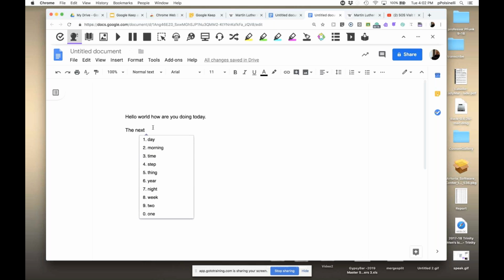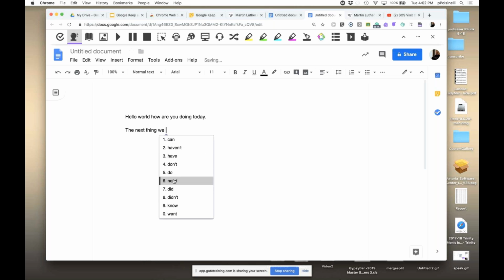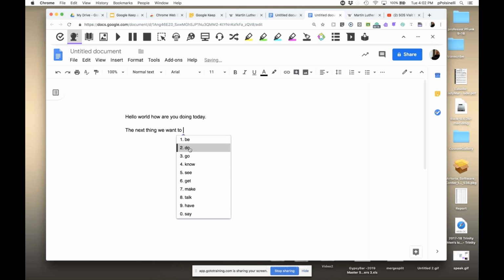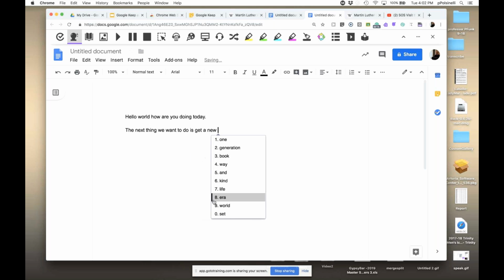So look at this. Now, I don't want any of these words. So I'm just going to type in thing. We want to do is get a, look at this, new, it just figures out what word could logically come after the one you're doing.